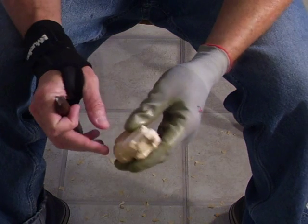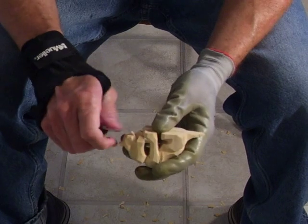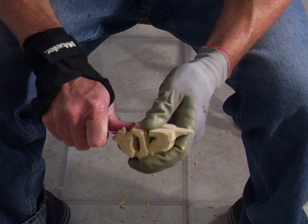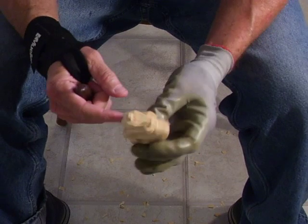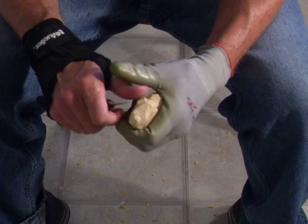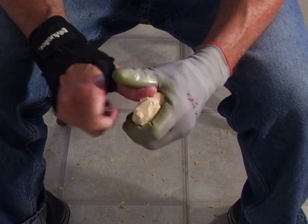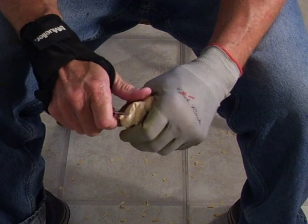Okay. Now, what we've done here is we've established our little mouth. Now, what we're going to do is come up underneath the nose and take away some of that wood in there, okay?